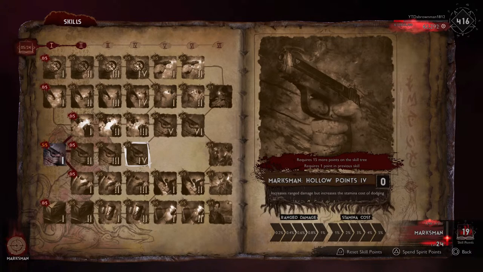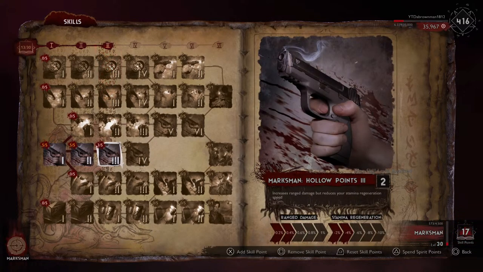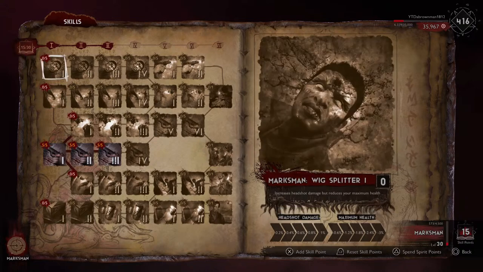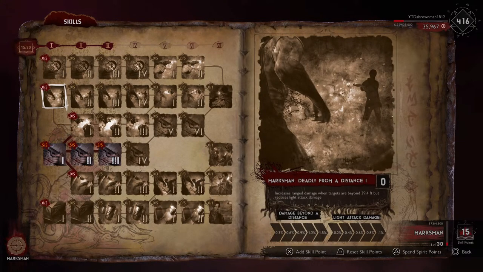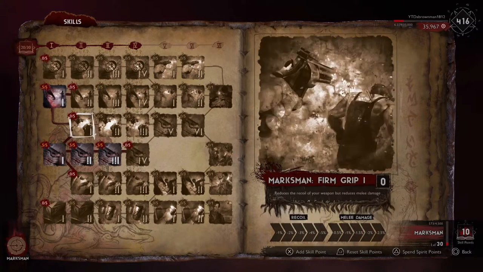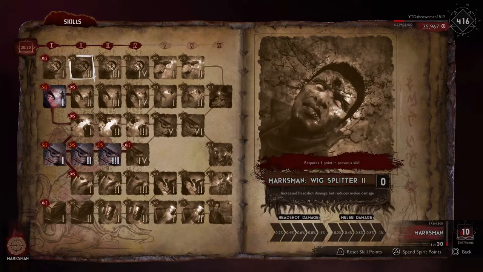Let's just spend a little bit. We're going to end it at 30. Okay. 1, 2, 3. 1, 2, 3. Okay, we got 15 more points, guys. Firm grip. Deadly from a distance. Actually, deadly from a distance has a better buff than hollow points, right? It's 1.5.